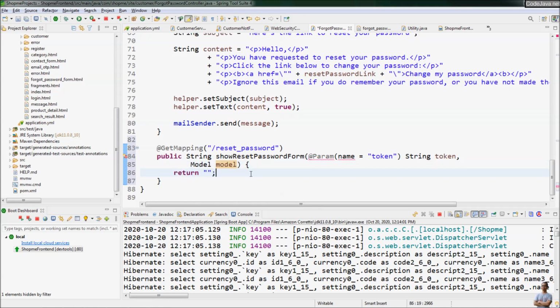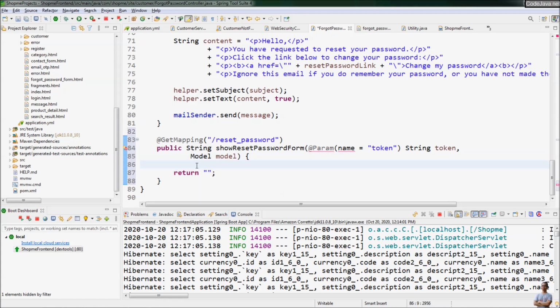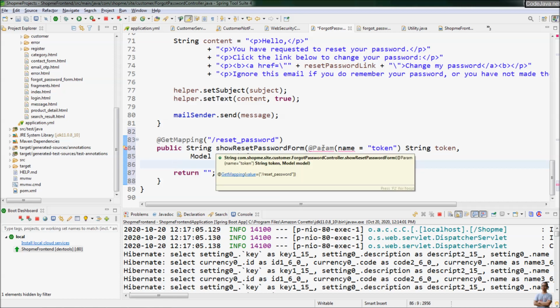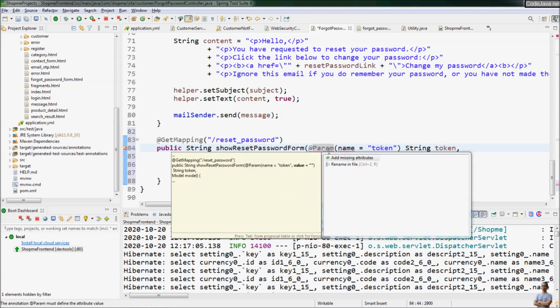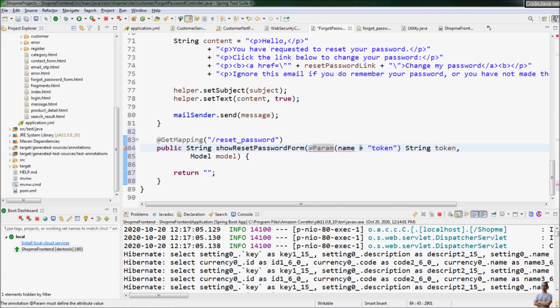And if the token is valid, we return the logical view name reset password form. Sorry, this should be value.